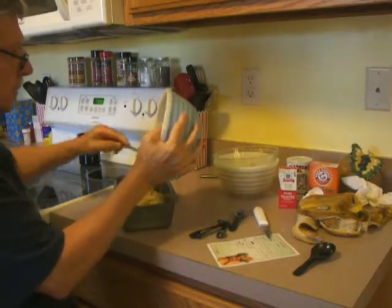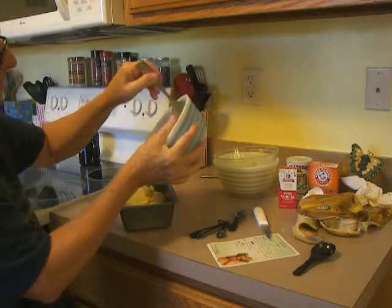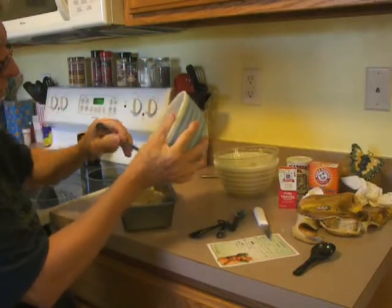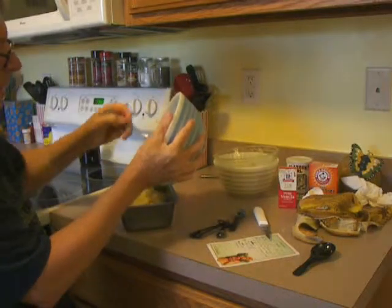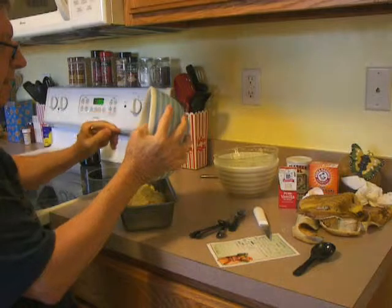Being a senior, I like to save on dish detergent, so the less utensils I get dirty, the less I have to wash, the more energy I have when I'm all done with this stuff. And not a bunch of bowls.